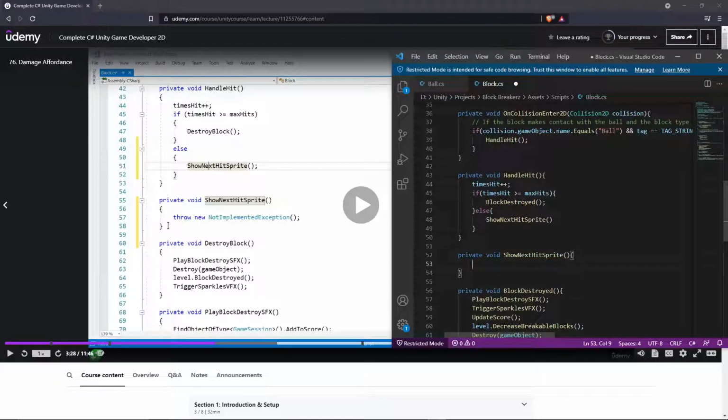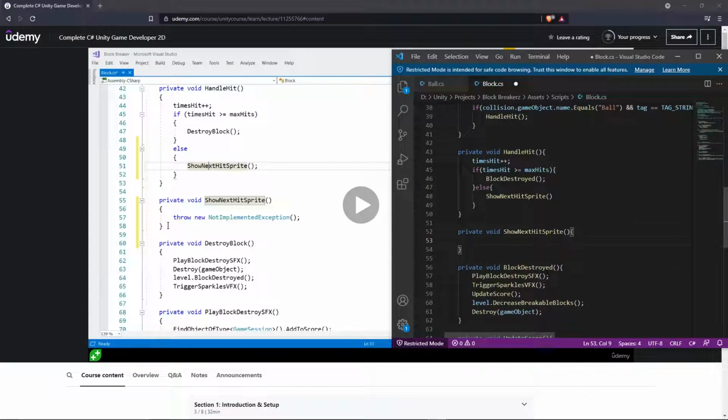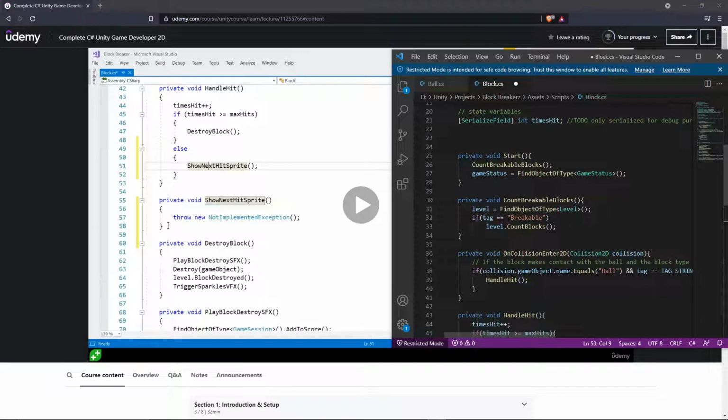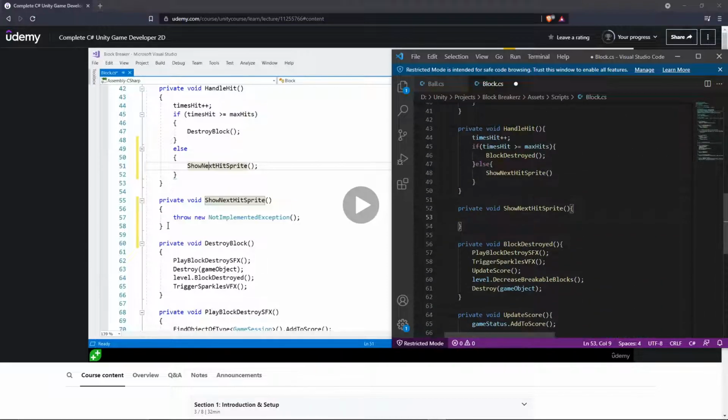And I think we would need to increment a value. What I'm thinking right now is using times hit as an indicator, but then I worry that when this value goes to 4, we only have 3 sprites, which means that we would be accessing out of bounds of the array, and that might cause some issues.